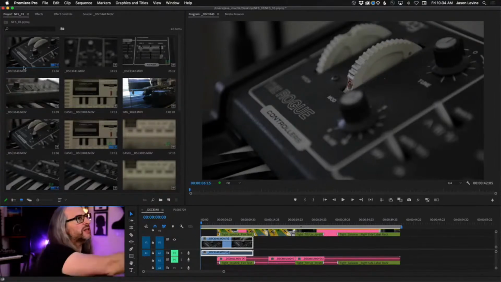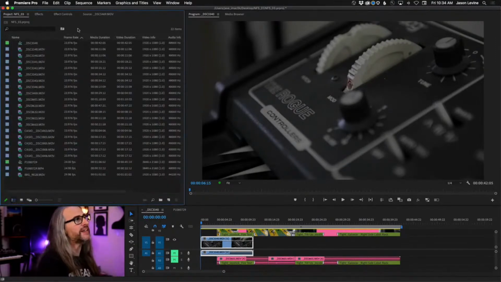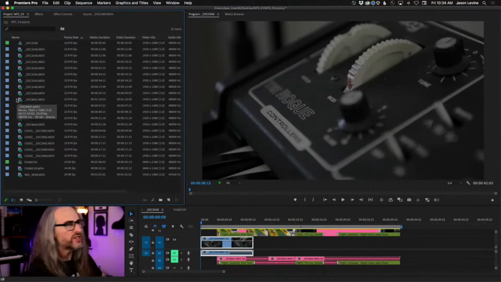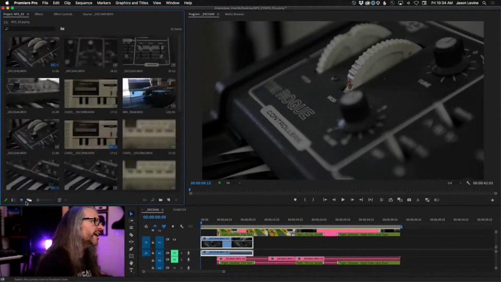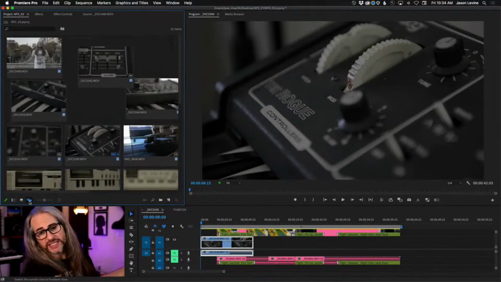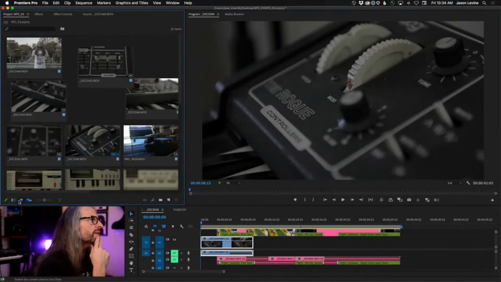So typically what I'll do, once I import all of my footage, is view it in either, as I said, sometimes I'll use the list view because I just want the details, the data, the length, a mixture of 4K and 1080p here. Sometimes I'll go into icon view. We're going to save freeform until the end because this is where we're going to essentially storyboard, once we've set in and out points and done some other work up front.